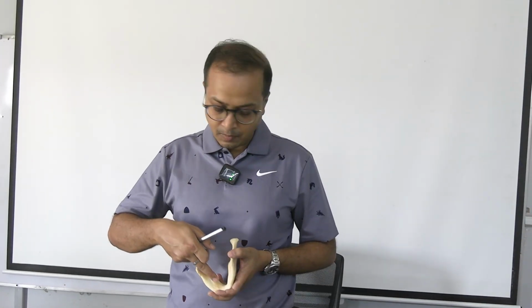Coming to the inner side, we have a line present here, we call it the mylohyoid line, right. So this line has an attachment; the muscle name is mylohyoid, M-Y-L-O and hyoid, for the hyoid bone. So it is coming from the hyoid bone and ending here, on the mylohyoid line of this mandible. It is ending on it and it is coming from where? The hyoid bone.